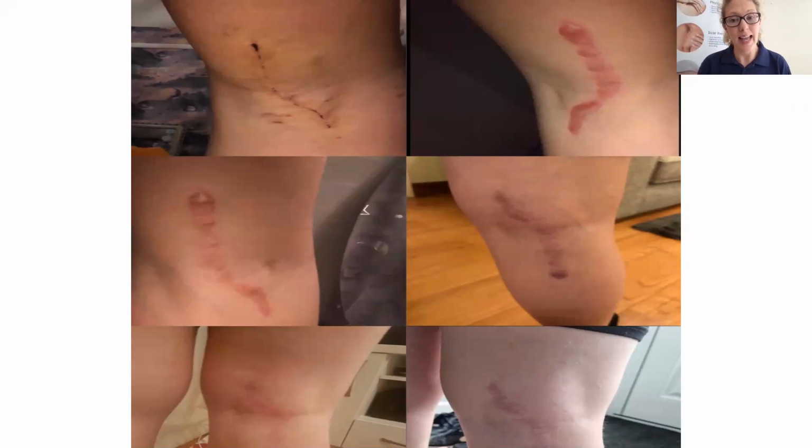And can you see now that actually the scar is fully starting to blend in with the back of the knee? We called it the button, still got this button at the end where it was raised. And that's all part of the healing process as well, to acknowledge the scar, name it, almost become friends with it, so you can start to get it to be part of your body and not be disconnected from that.